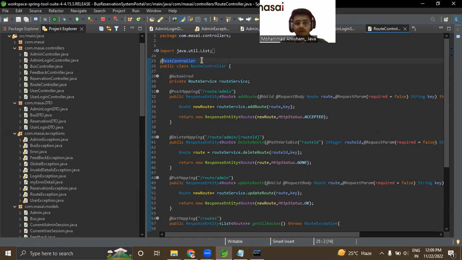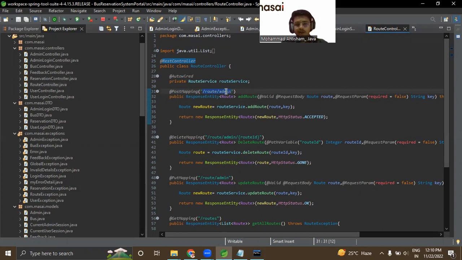So we are using an annotation that combines both of them in one. And here we autowired route services, as you can see, and we use the annotation PostMapping, and we pass this credential in a parameter.